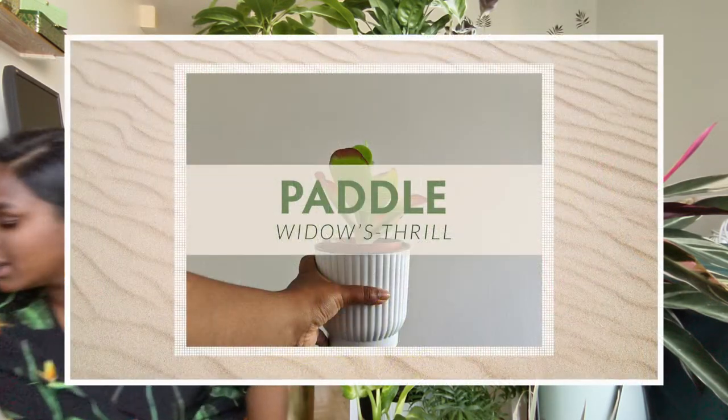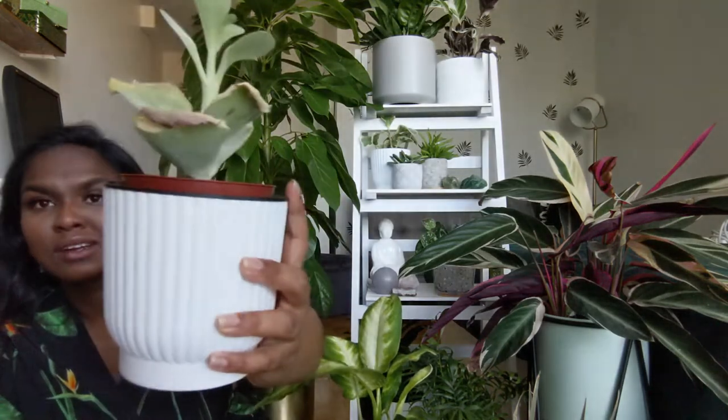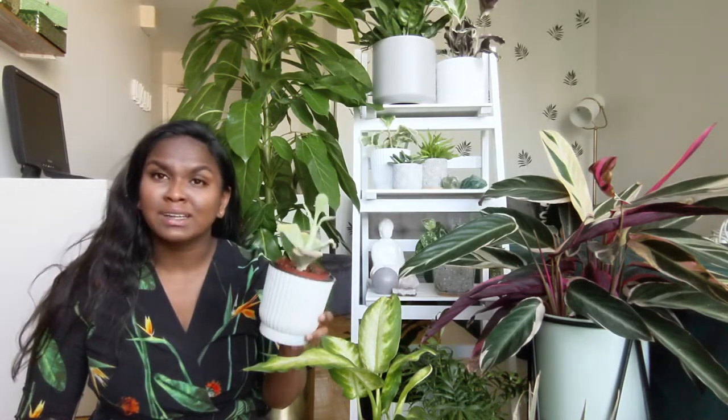I also want to talk about a plant that I had and is dying, but I want to revive it, and it is this petal plant. Again, I think it is under the succulent family, which is probably why I have a hard time. As you can see, the leaves are kind of getting crisp at the end. Don't really know the reason why, and I can definitely check on Picture This, but it's a beautiful plant. I will try to revive it to the best of my ability. If you have any tips or tricks on how to keep this plant going, please let me know.